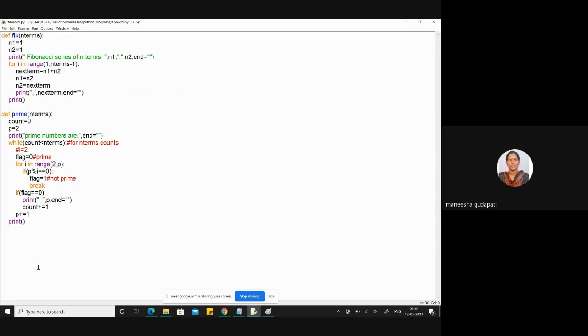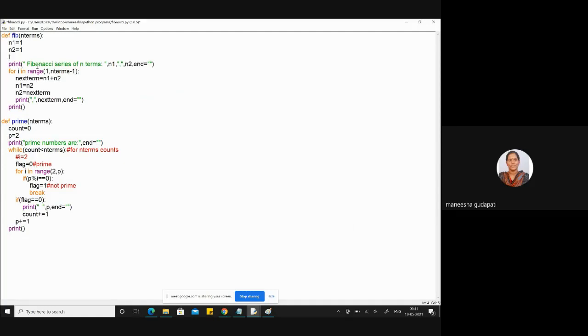What changes can I make to this program? Instead of printing every time, I will take a list here.